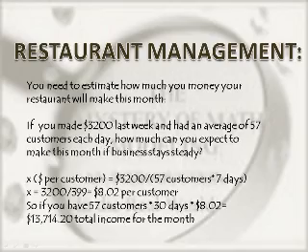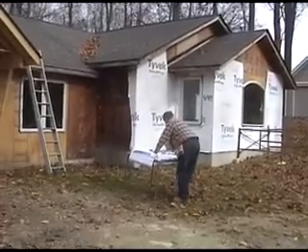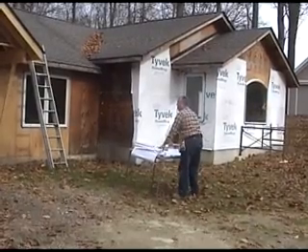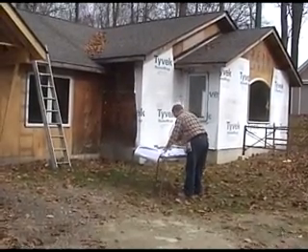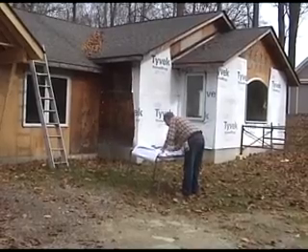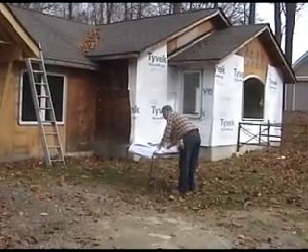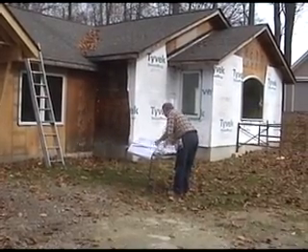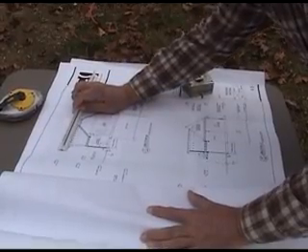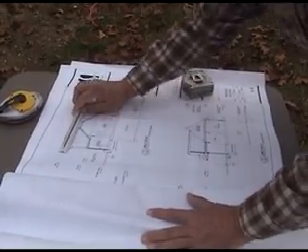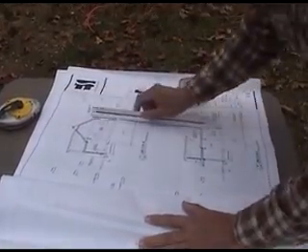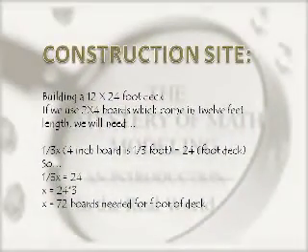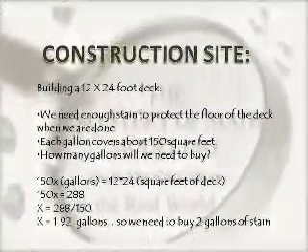Another business that we'll look into and give you an example from is building. Someone who owns a construction company obviously has to use a lot of math. They have to know how many boards they need. They need to know how much of something to buy. So they have to use very detailed numbers. For example, using a deck, they would have to figure out how big are the boards in order for me to know how many boards to buy, or how much stain do I need to buy to stain it.